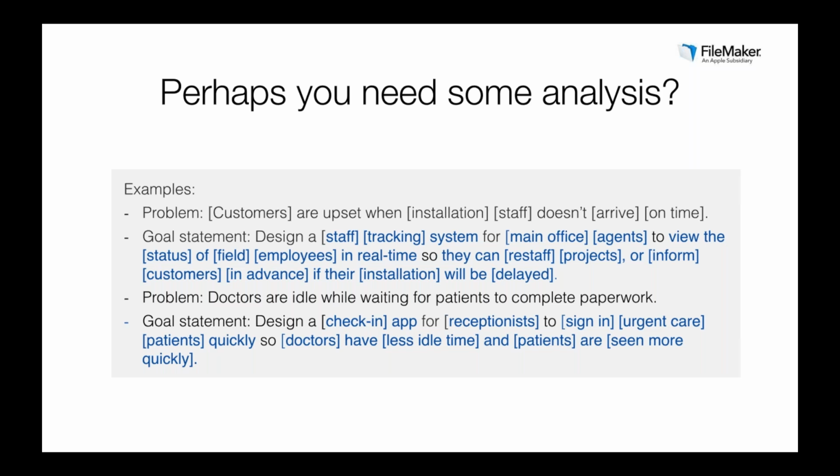So the goal of these statements is to basically allow us to identify some of that information because we can break it down. You can see here all I've done is bracketed the various nouns or aspects of the information that I think potentially are going to be part of the final solution. In addition, therefore, some of the tasks that the custom app will need to help users perform, or perhaps some of the tasks that it will take care of for them automatically.